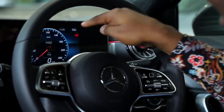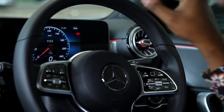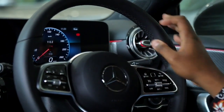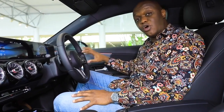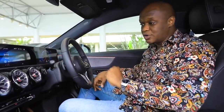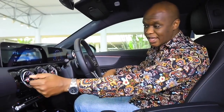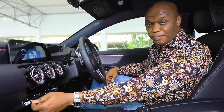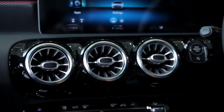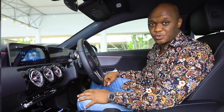On the right side of the steering wheel, you have, of course, a home button for this specific system. So you can actually toggle through all of the driver information that you have in the middle over here, including changing each and every one of the settings over here. So cruise control on the left, on the right, multifunction display on the left over here. And of course, let's move over to the air conditioning vents, like I mentioned, which change color when you change them. So you move up to go heat, and it turns red. You move over here down, it turns blue. Functionality that is available in this car is really quite beautiful.